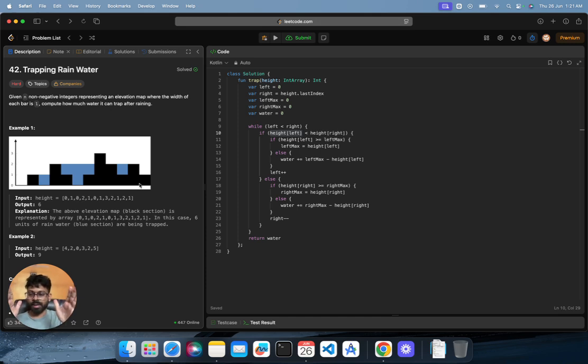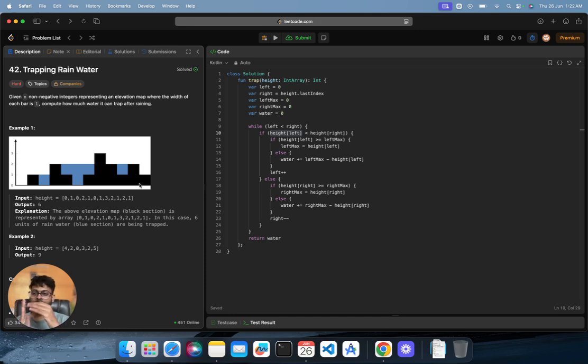So we are just going from left and right, checking whichever is the smaller wall, and processing it. We are not worried about the right wall, it is much taller, it will contain the water. Then just check whether the height that I am currently on is greater than the left max. Let's say this was the left max and we have proceeded to here, and now the height is lesser than the left max, but it has some height. So we can trap water here, there is no problem. From the right side we can also trap water, and we calculate it by deducting the height from the max height, and we get the water that is trapped, because it is multiplied by 1 every time, it is 1 unit.